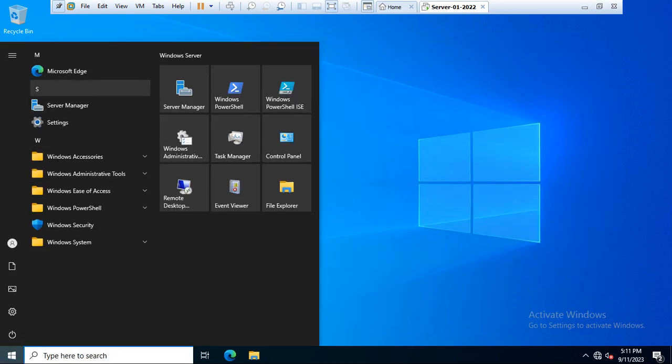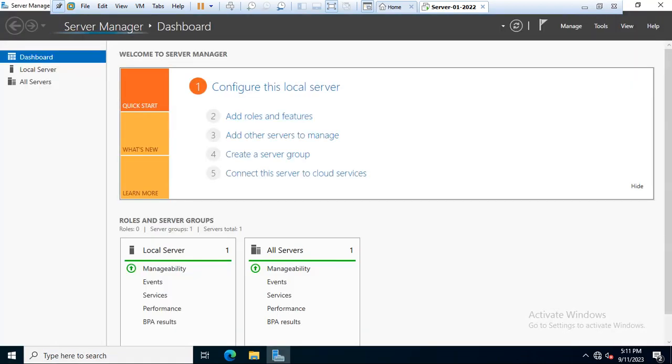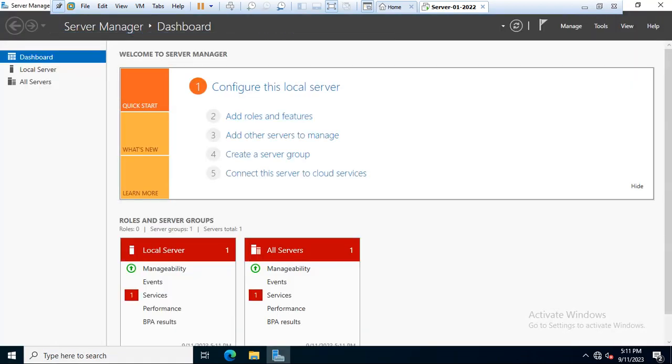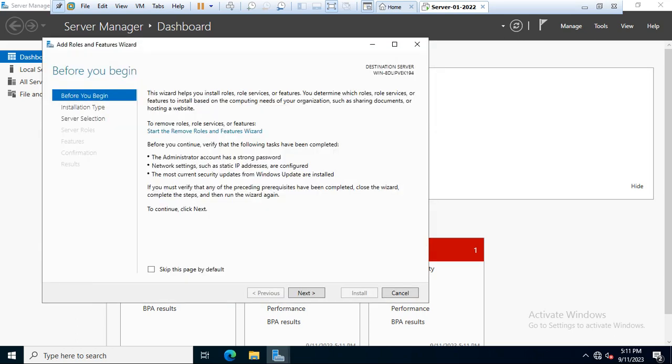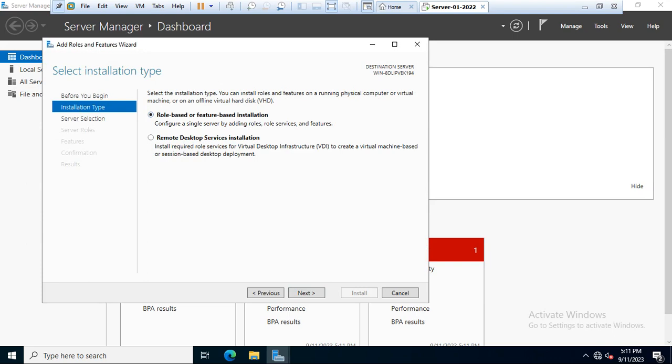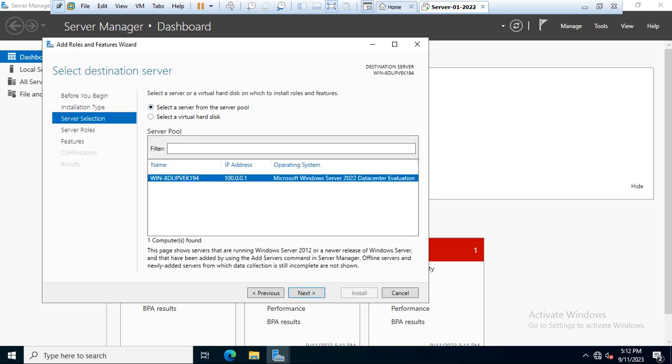Click on Start, and click on Server Manager, and let's click on Add roles and features. Over there click on Next. Now we choose role-based or feature-based installation. We have two options: role-based or feature-based, or Remote Desktop Services installation. If you have VDIs and you want to manage your VDIs, in that case we can use Remote Desktop Services installation. Right now I'm working on a virtual machine, so we can use role-based or feature-based installation. I'm going to install a role. AD is a role in the server, so that's why I choose the first option. Now this is my server name, its IP address and the operating system edition.